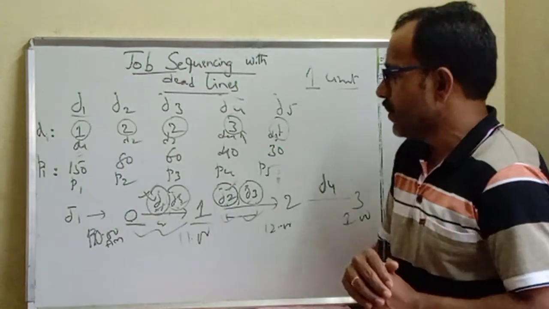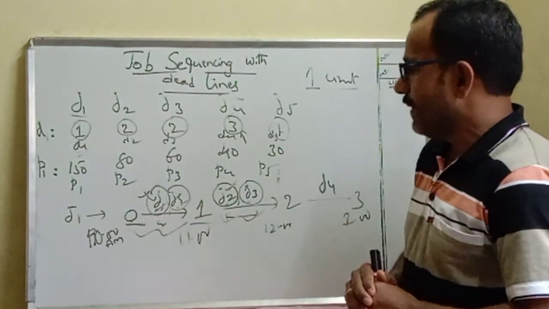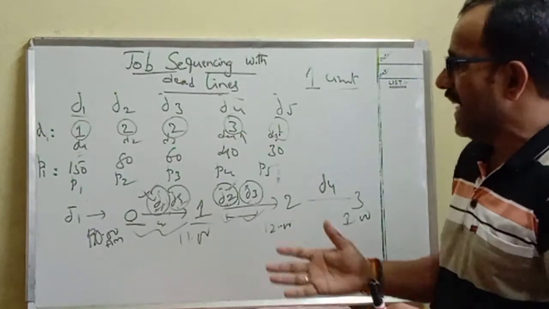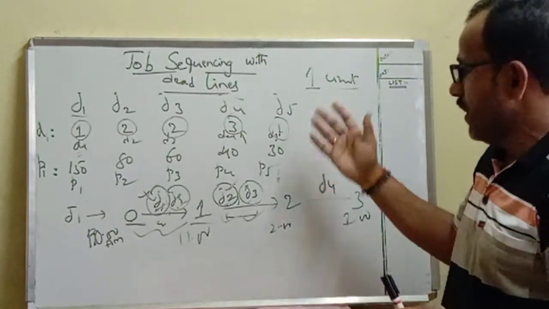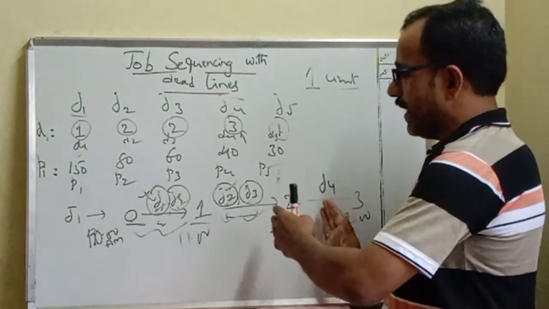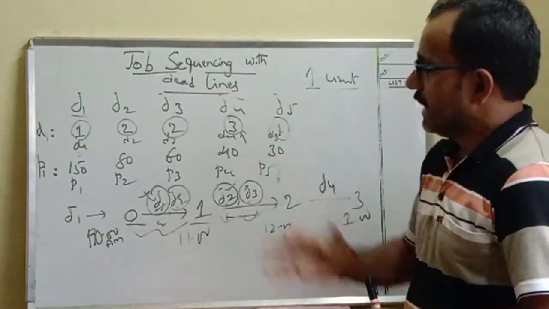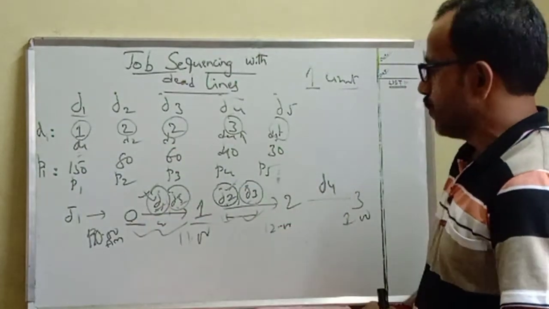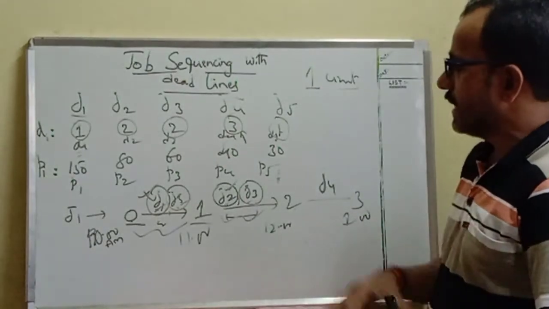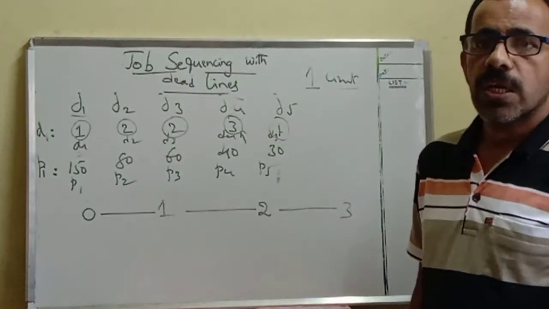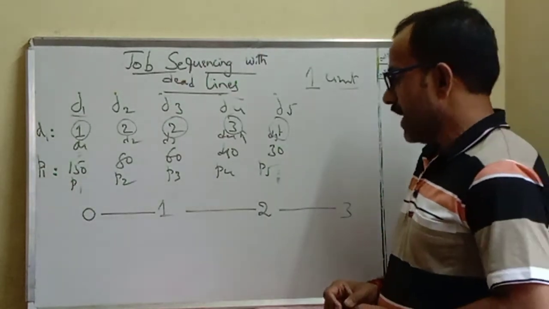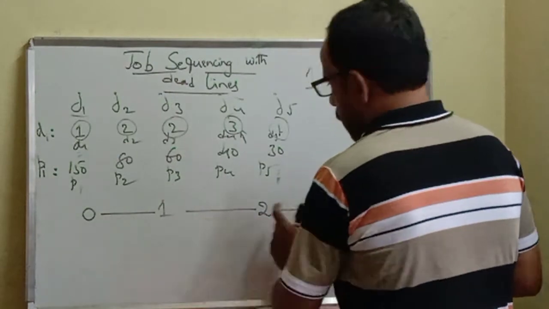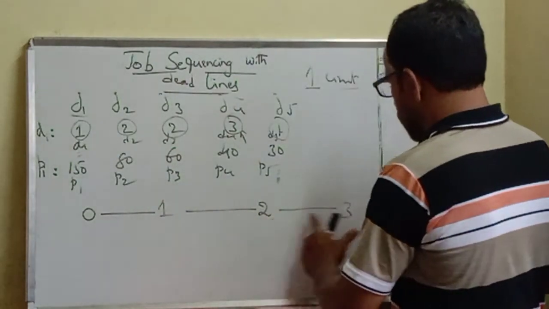Now I am going to show how we can solve this particular problem. After that, of course, we can also use a trial and error method for solving the problem by taking pairs of jobs. I will show you that also. First, I am going to show how to solve the jobs using the direct, straightforward greedy method. After that, I will tell you the trial and error method also. Now I am going to show how these jobs can be executed in these time slots. Because the maximum deadline is 3 only, I took 3 slots: one is 0 to 1, another is 1 to 2, and the third is 2 to 3.